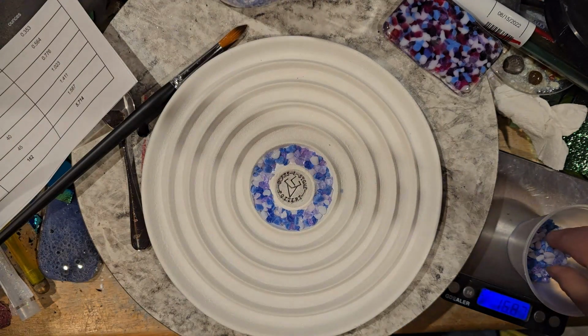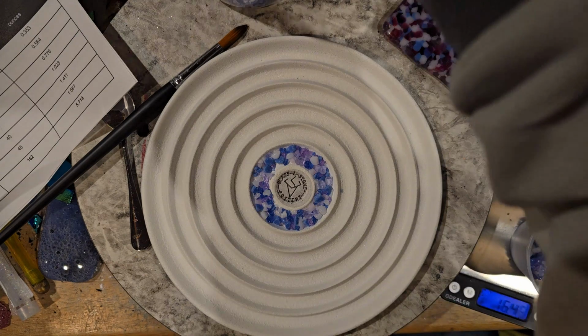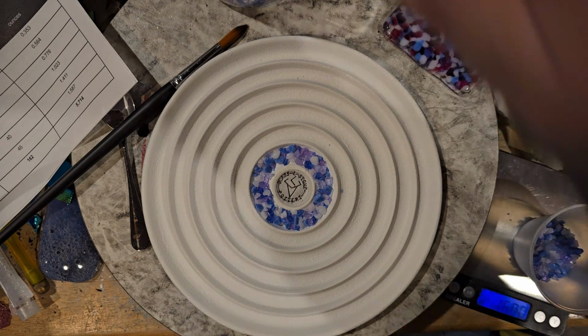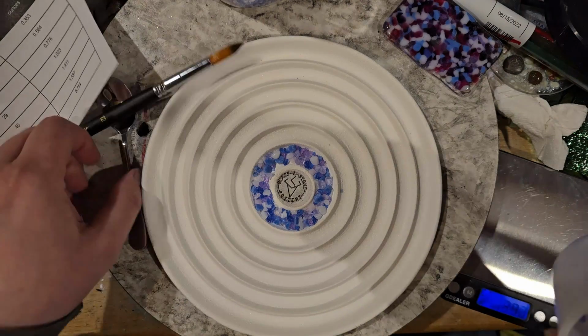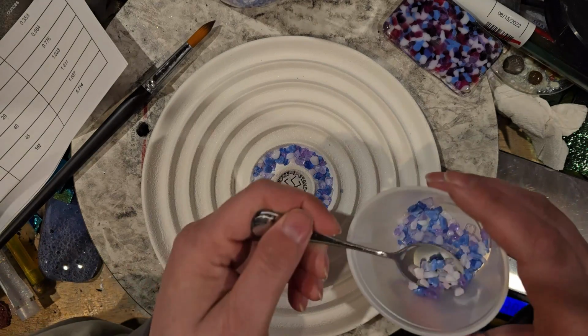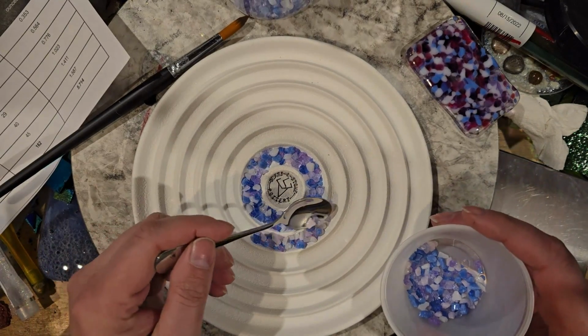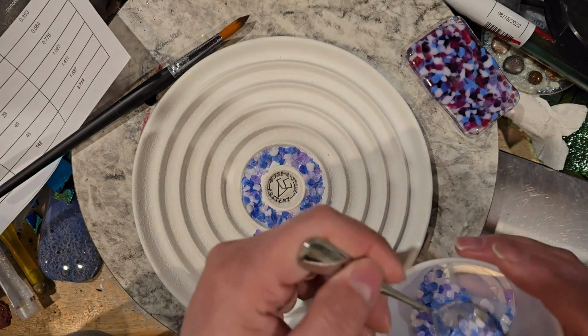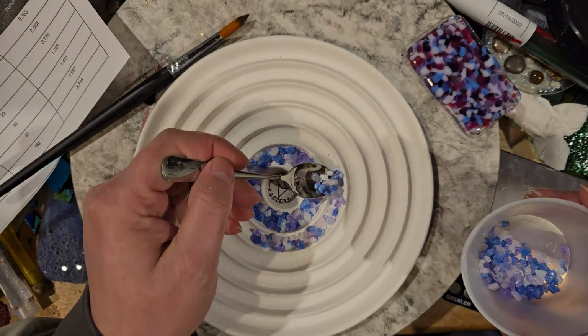This poor scale gets so much use. It's usually inside, so it's like, it's cold out here. Alright, so this is 16 even. I'm going to use the little spoon and just sort of scoop it. This is where having this particular turntable is a fantastic idea.